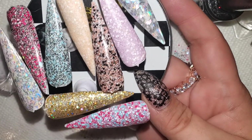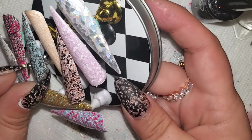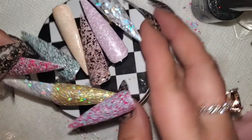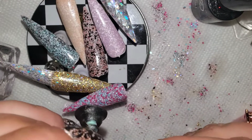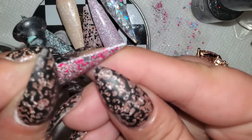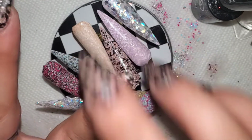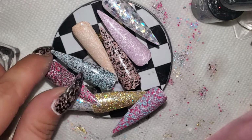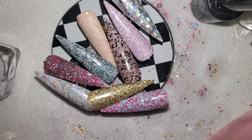I've been wearing them since I got them because they're just so easy. And I'm not a person who really likes colored acrylic, believe it or not. I just like clear because a lot of times with the colored acrylic, when I file it down, there's pieces where it's darker in some spots and faded in others. Even if I put the clear on there underneath the top, you don't always get it all off when you switch up your nail design, even if you put clear underneath.